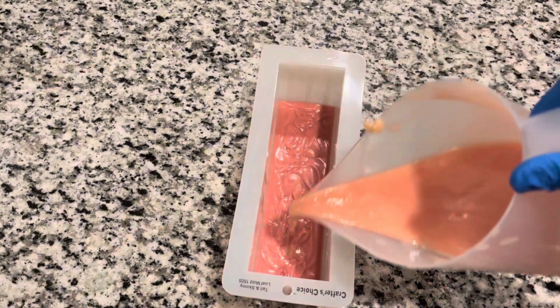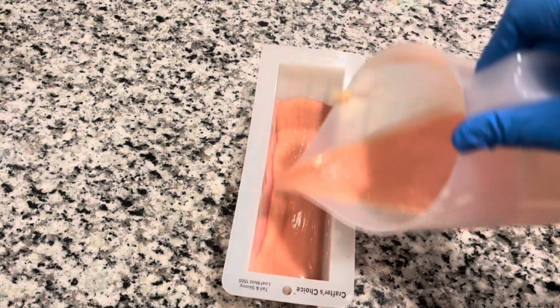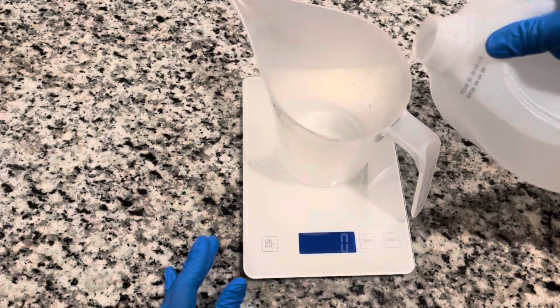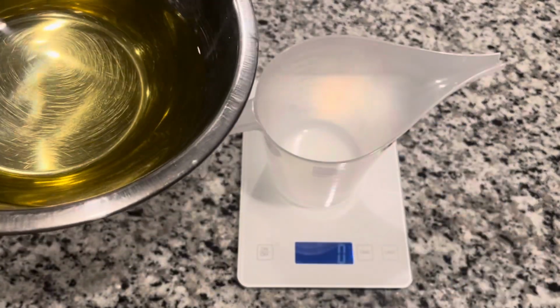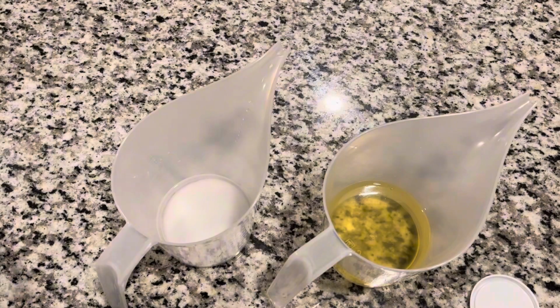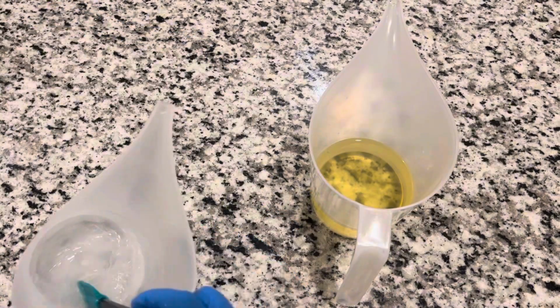Confession time. So this was really not supposed to be a pointy layer soap. This was supposed to be a landscape soap that I was going to call Arizona due to the colors. So I was supposed to tilt the soap mold at an angle, pour the next layer, tilt it at an angle, pour the next layer. But I completely forgot to do that. So we ended up with pointy layers again. And this time it's really not even pointy layers. It's just layers because there are no points really to the layers, but it was still a very, very beautiful soap.